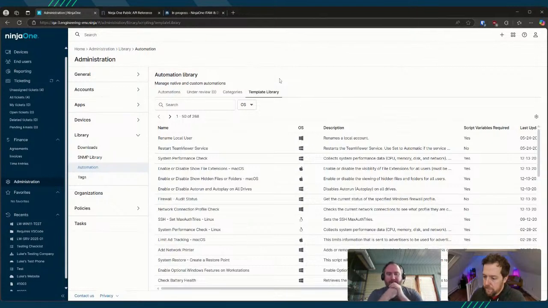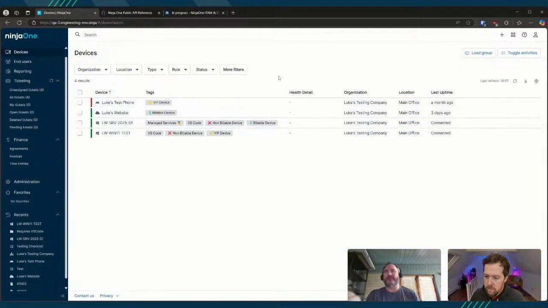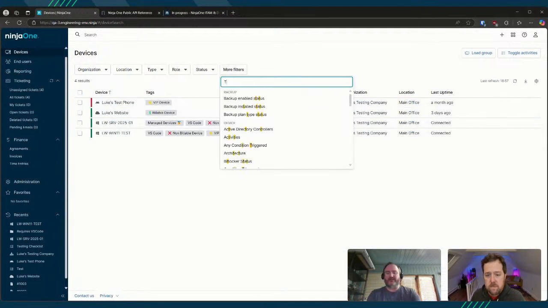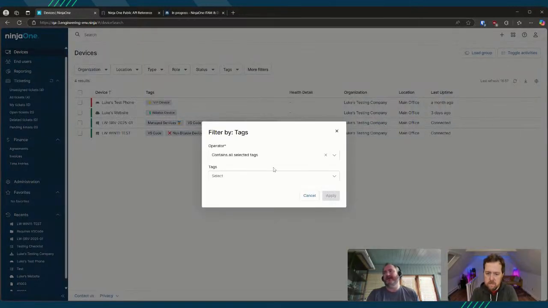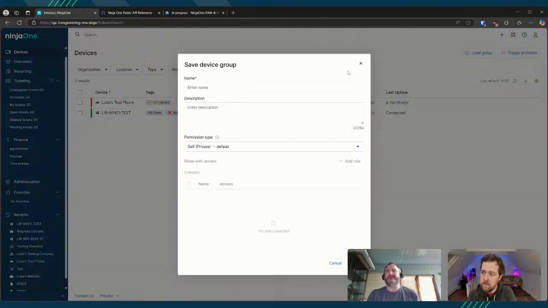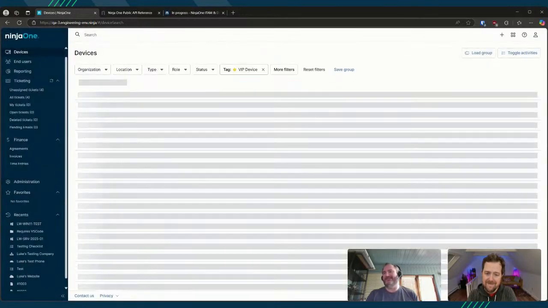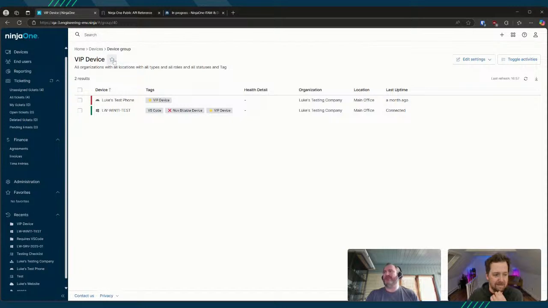Yeah. No, like tags today, the most valuable thing about tags is really just using them in your device searches. Be able to build up a group, filter on things in device searches. So we could easily make a VIP group here. Contains VIP device, apply that. And then with groups as well, once they're saved, you can then favorite them as well. Apparently I already have that one. Let's call it VIP device. So once they're saved, you can add them to favorites. So then you've got a quick link to always be able to hop straight to that kind of device. So yeah.